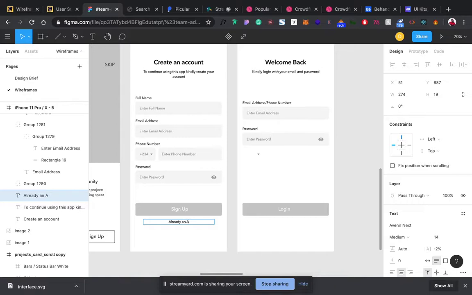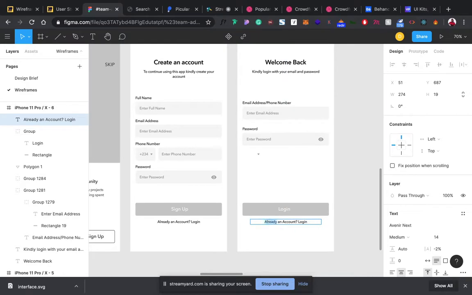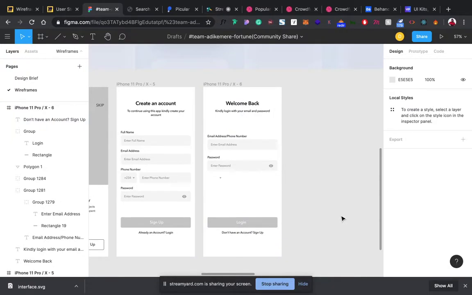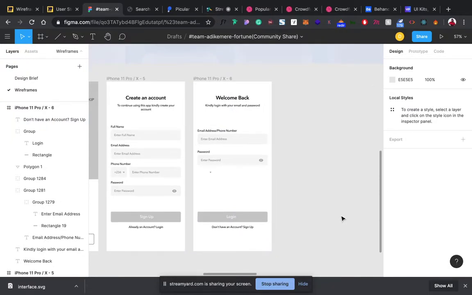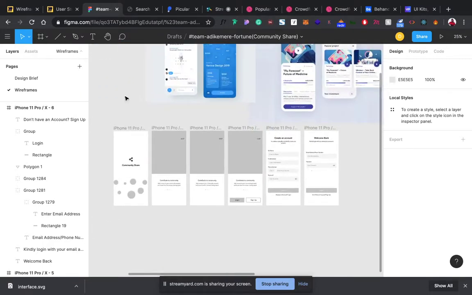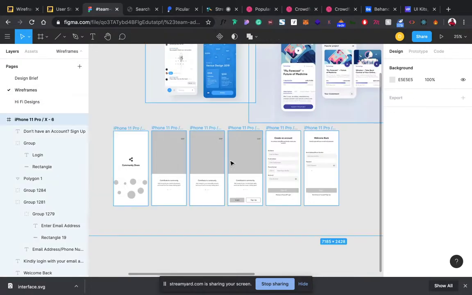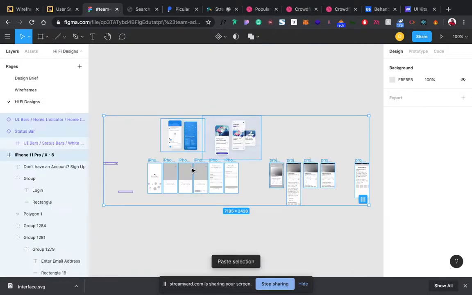So these are basically things I see in other apps. So I'm just trying to follow them. So your wireframes don't have to be necessarily sleek and clean and all of that like this, but yes, you get the idea of wireframes. Now, if I'm to move this into, let's say, high-fidelity designs, all I have to do is simply copy all of this, paste this here.